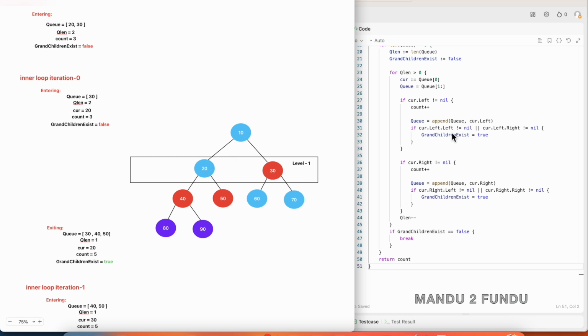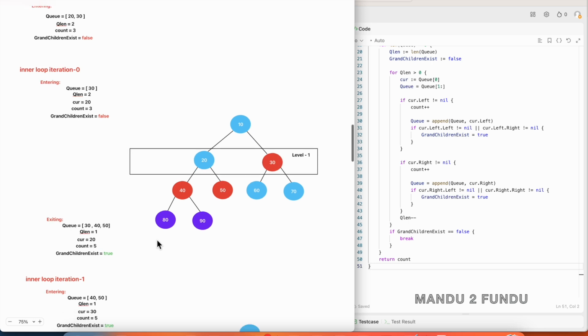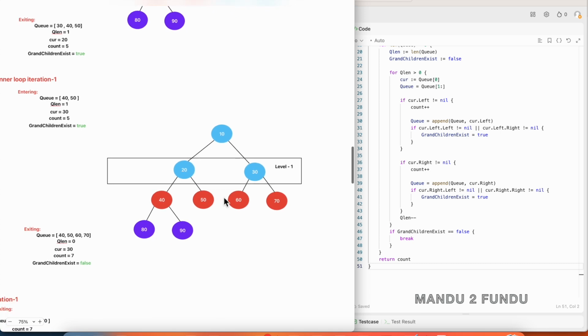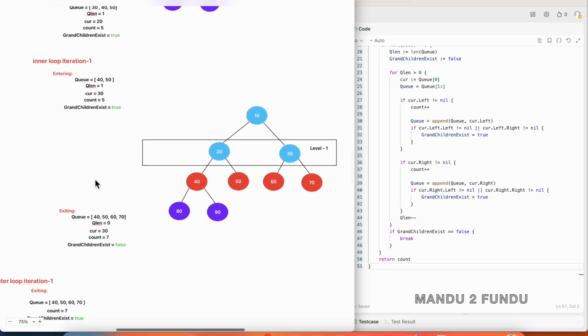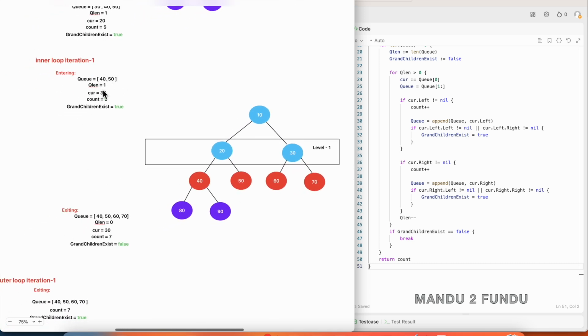Then in the next iteration of the inner loop, we dequeue the 30, so the current element is 30, and then we check whether it has a left child. In that case 60 will be added to the queue, and it also checks whether it has a right child. The 70 is also added to the queue, and then for each of the children the count will be incremented once.